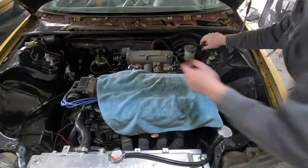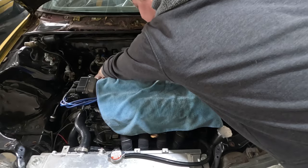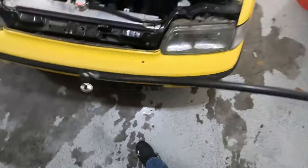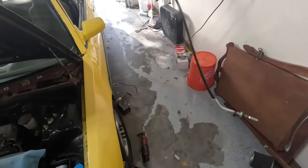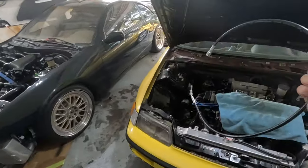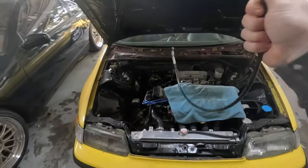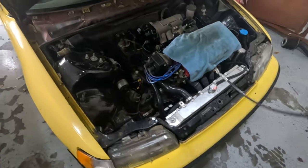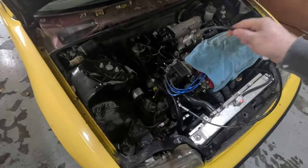You don't need this piece of crap anymore. Let's get this out of here. Because now, this is what's replacing that big cable. This little hose, well, and the other hose that goes in the inside of the car. So let's get this in here and run it to my transmission.